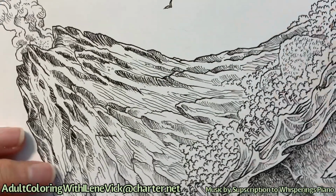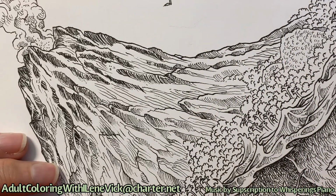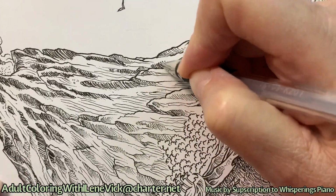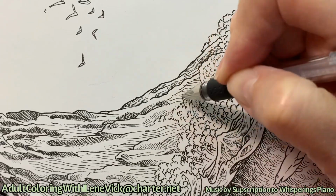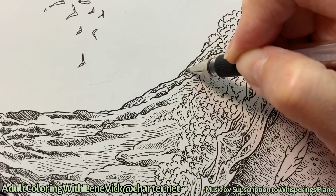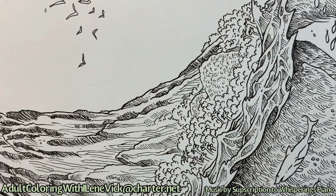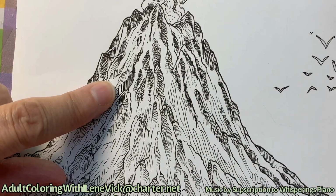Now, the outcome on this is phenomenal. It just looks beautiful. And what I want you to do is just follow along and watch what I'm doing here. It's nothing exotic. It's just highlighting the ink that he's already put on the page. And the really neat thing here is when we go to color this, it's going to really pop. And that's the whole idea. As I said, you can really see the difference between what I've already done and the original Kerry work.